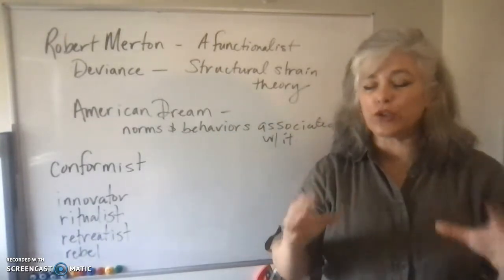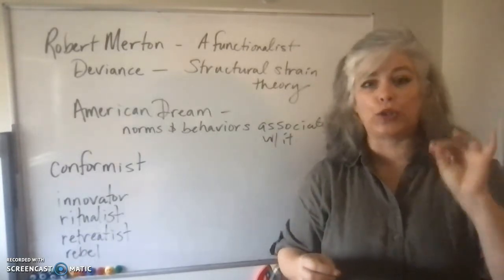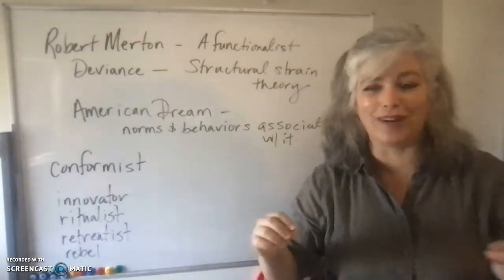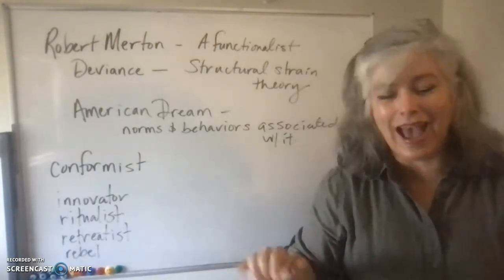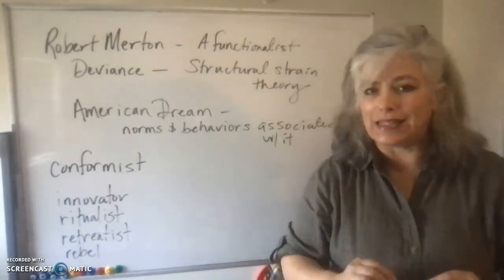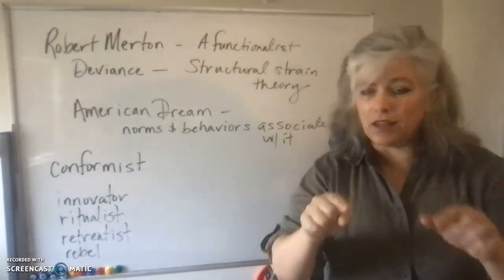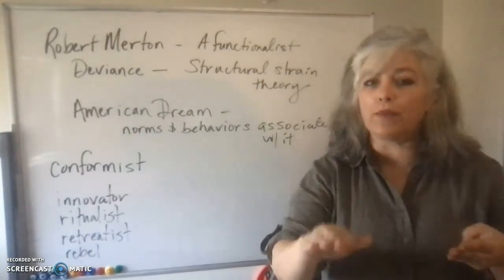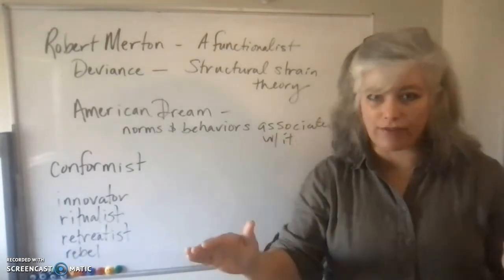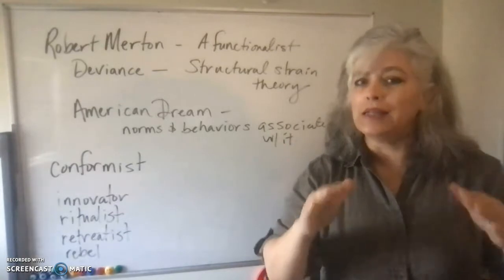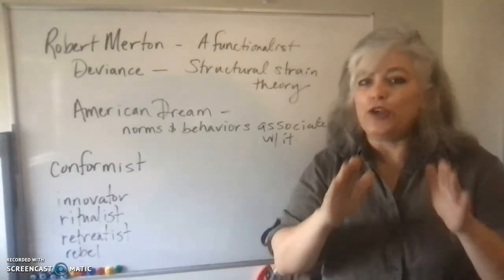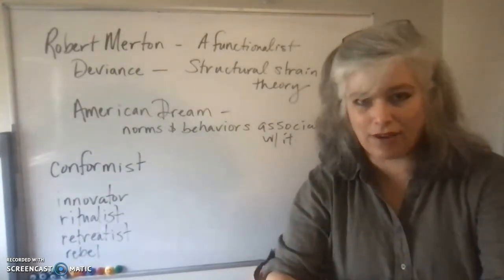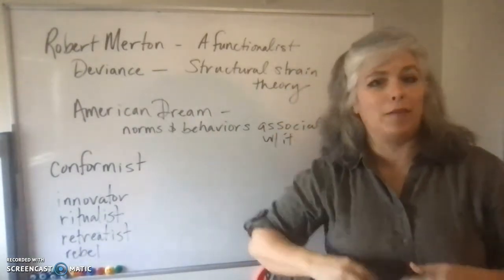So the American dream is a concept that we have a specific sociological definition for. The sociological definition is, and you can slow me down on YouTube really quick right now if you want to write it down. You should write it down. We're going to be talking about it a lot after midterm. But the American dream is the idea that if you, as an individual, work hard, get an education, play by the rules of society, you should be able to have a happy, satisfying life. You should be able to enjoy some measure of success. You should be able to improve your condition from where you started toward the end of your life. That's the sociological definition of the American dream.